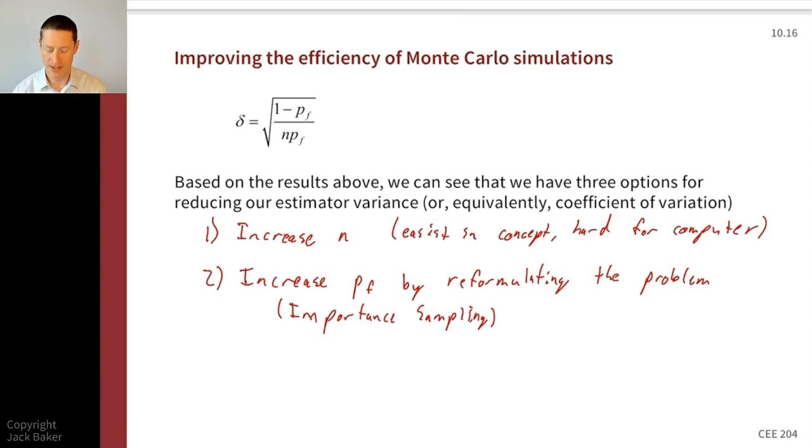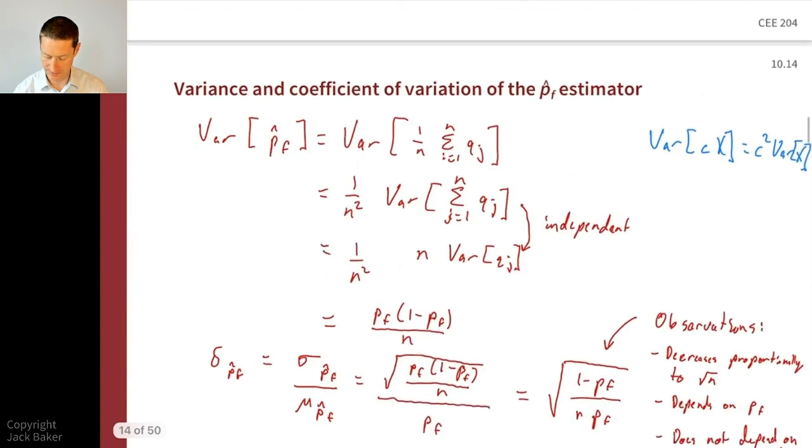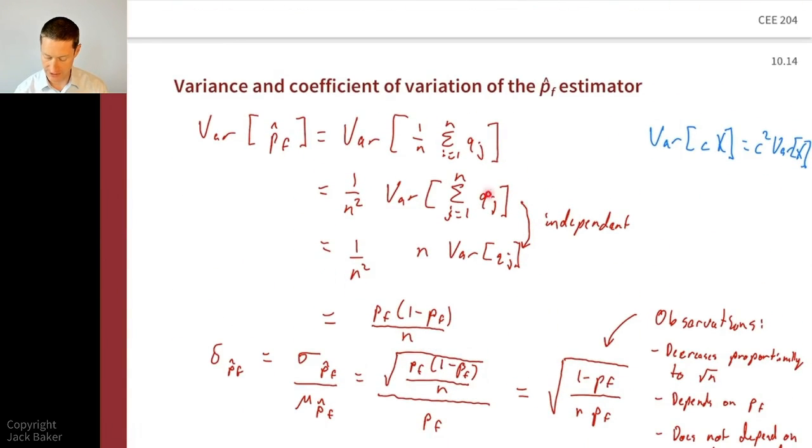And then the third thing we could do, that's not totally obvious in this equation but I'll explain why it's relevant, is we can not sample independent xj. If I back up, when we were doing our calculations of the variance, we said that the variance of this sum was equal to the sum of the variances, just n times the variances of the qj's. But that's true because these are independent. If I sample xj's that are not independent, and the qj's will not be independent, I can either increase or decrease this variance. So we have to be careful.